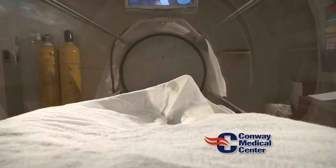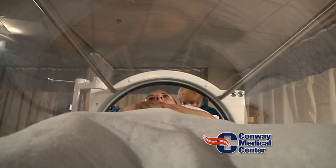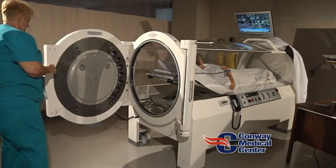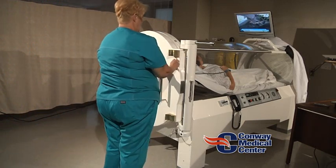Hyperbaric chambers are used to treat chronic wounds that have failed conventional treatment. People who've had wounds that have gone down to the bone, called osteomyelitis. Those wounds sometimes require long-term antibiotics, and even with that, sometimes they fail to heal, and in the past what's happened is these folks would go towards the amputation route.